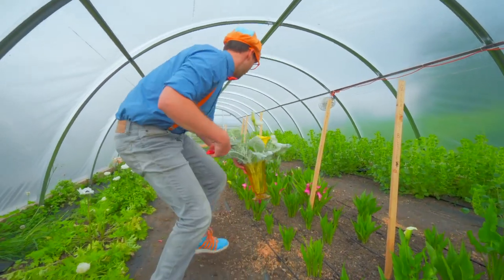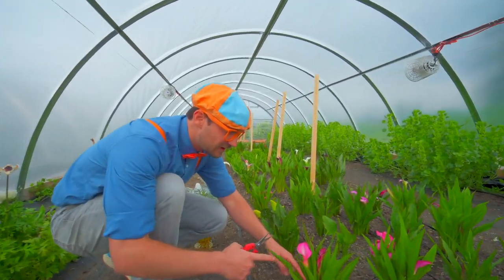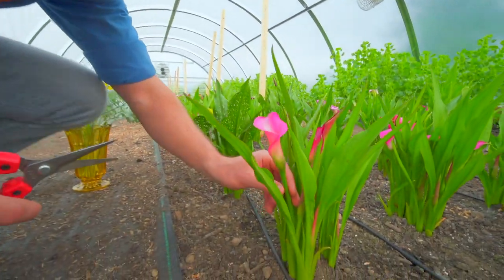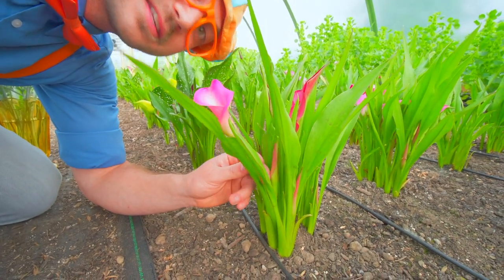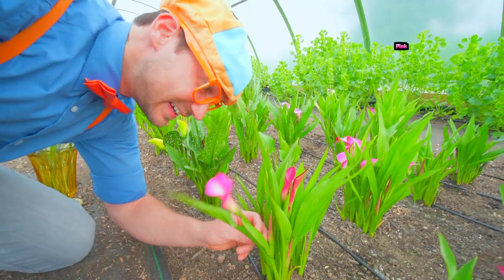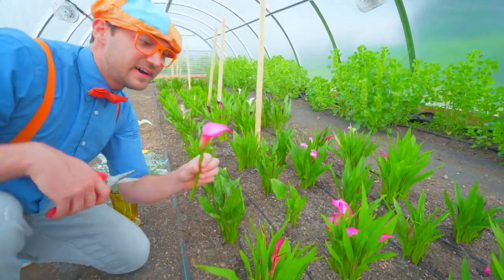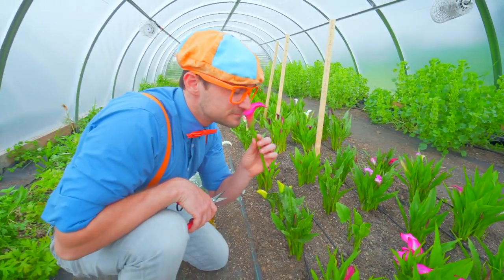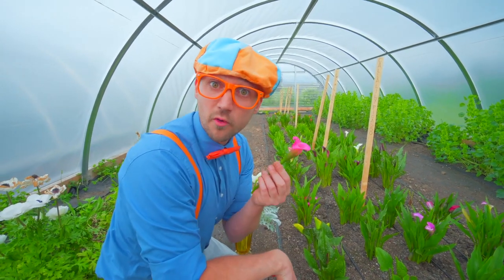Ooh. Whoa. Look at this one. Yeah. This color is the color pink. Wow, so beautiful. And it smells so fresh.